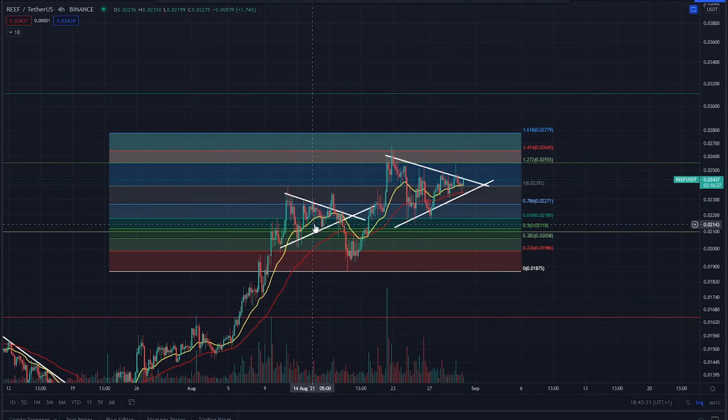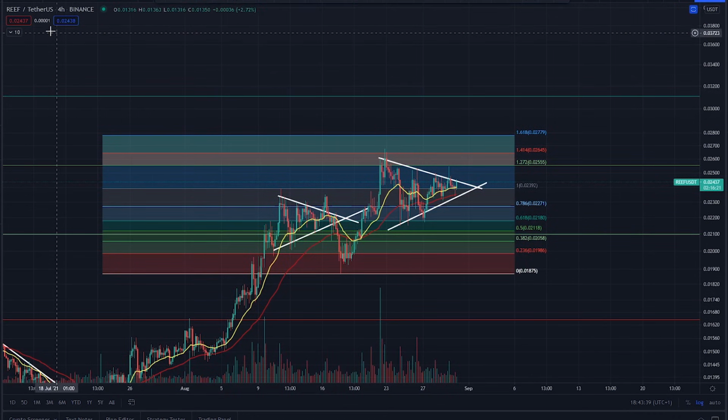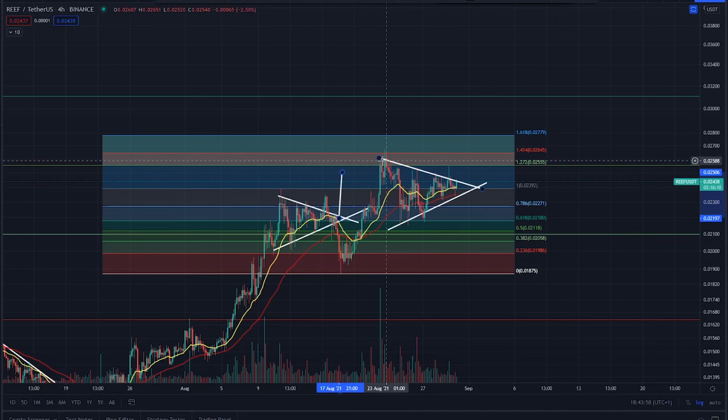But please be aware that you can get this throwback, come back into the pattern, and carry out the extension to the other side, because when you did break that, you did eventually carry out the technical target. When you did that, you lost support and went down, but when you broke back out of it and carried it out, you came up to the high where you were supposed to. So you add a correction and then continue with the trend effectively. Do anticipate that that could happen again, a rinse-repeat fractal.